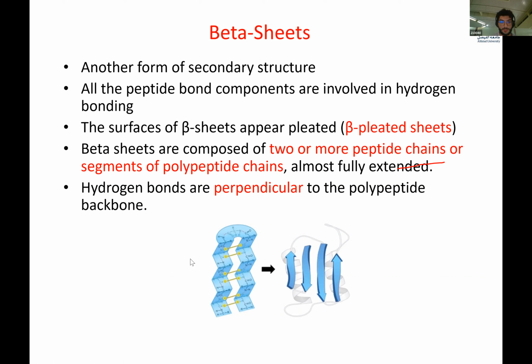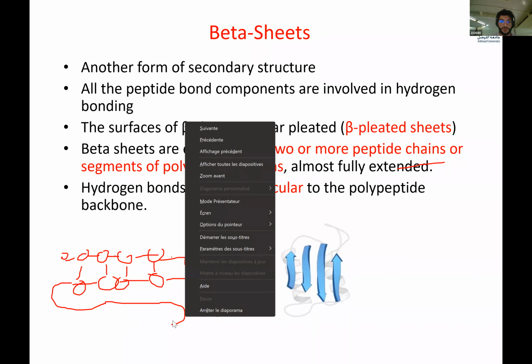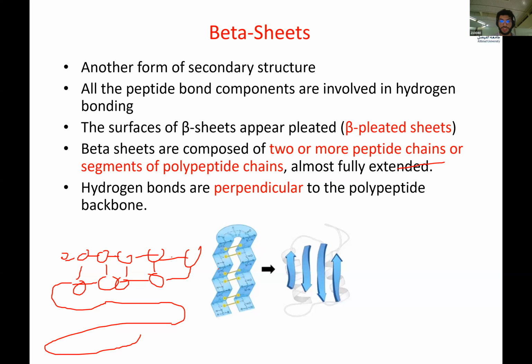Now, what happens in a sheet is that we have a chain of amino acids going like this, like this, and they're obviously bound together because of the primary structure, but they want to form bonds together, and they start going this way. Now they start forming bonds between each other this way and this way and this way. They continue all the way down until they form a sheet, basically a plate like this. They form this beta pleated sheet, like here.